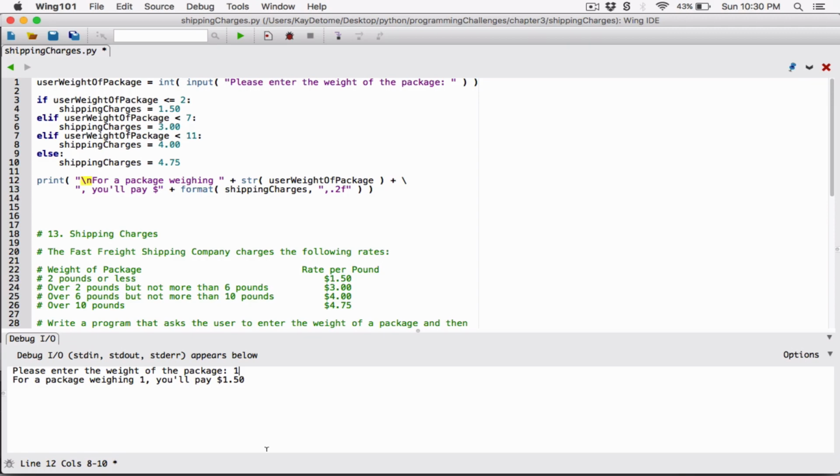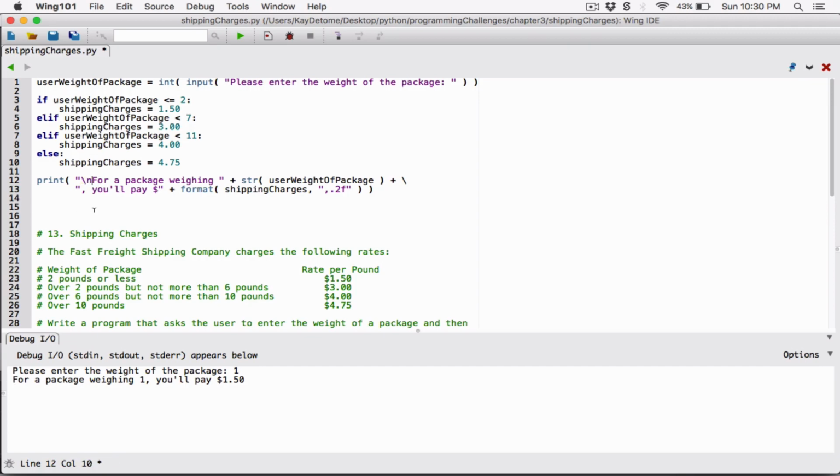For example, here, it takes the cursor from where it is now to here. So basically, anytime I'm done, for example, I ask the user, please enter the weight of the package. It takes what the user has typed and takes the cursor to the next line. Now, if the interpreter sees the \n, it's going to take the cursor to another line. So basically here, where the mouse cursor is over here, it takes it over here, and then before displaying the "for a package weighing 1, you pay this."